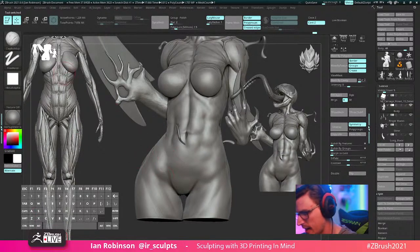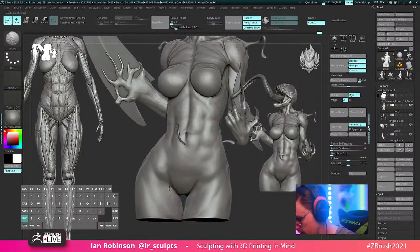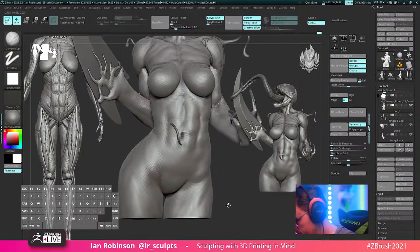But yeah, you can use that for all muscle reference, man or woman, it doesn't matter. Because again, the muscles are the same. The skeleton and the fat structures are a little different.